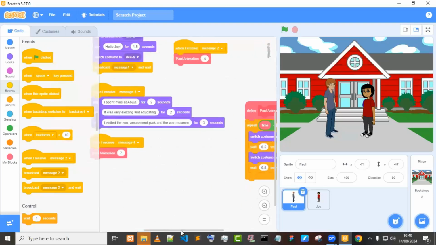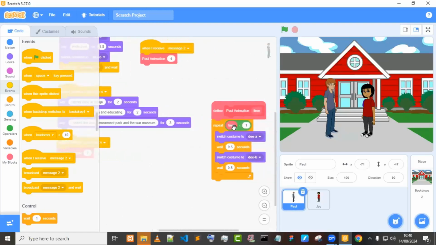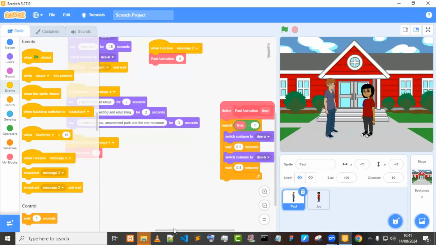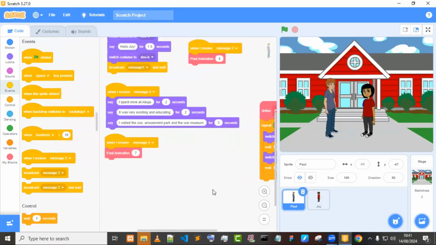Okay. And this circle that we have here is called the parameter. That is what we are passing inside so that the function can be able to use it to do something. So whenever the function has its time, that is the parameter we're giving, it will use the time that is given to know the number of times it should repeat this block of code. Do you understand? So the value comes in to take the time, subtract it by 1. Then it will give us the exact number of times it should be repeated. So that is how this is done.